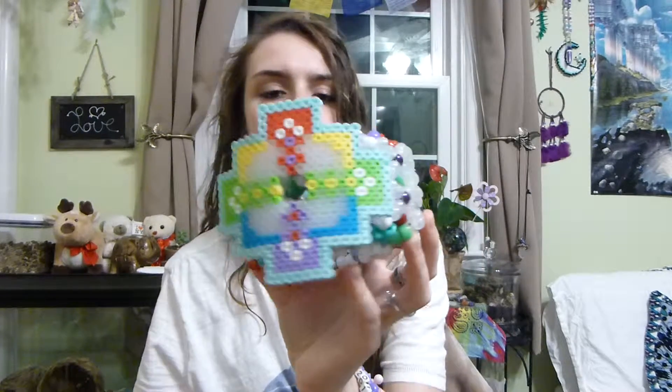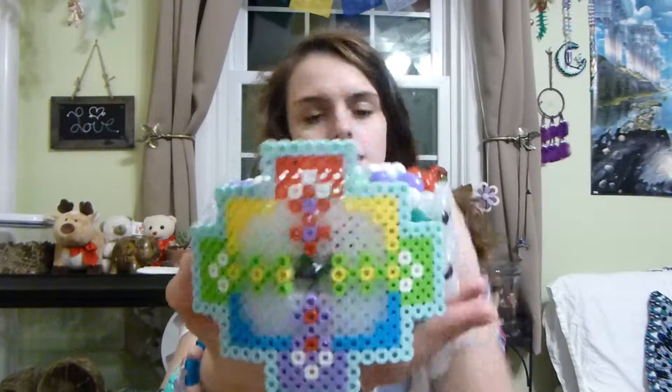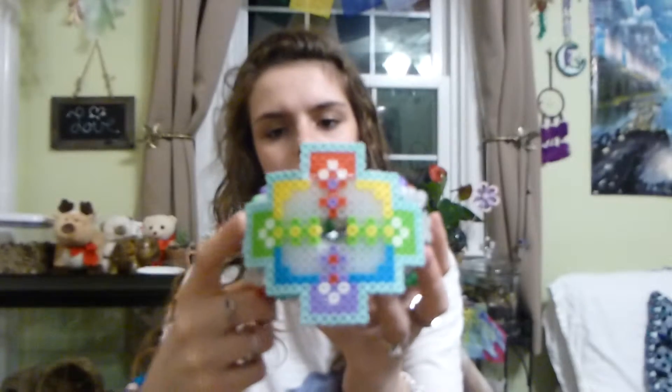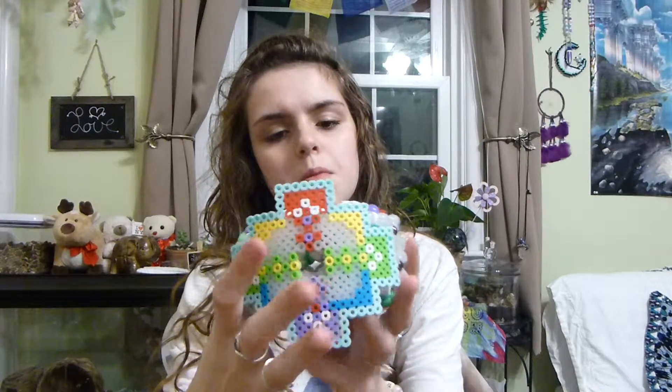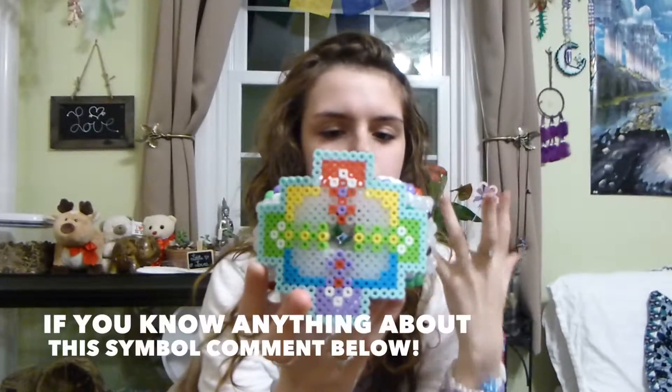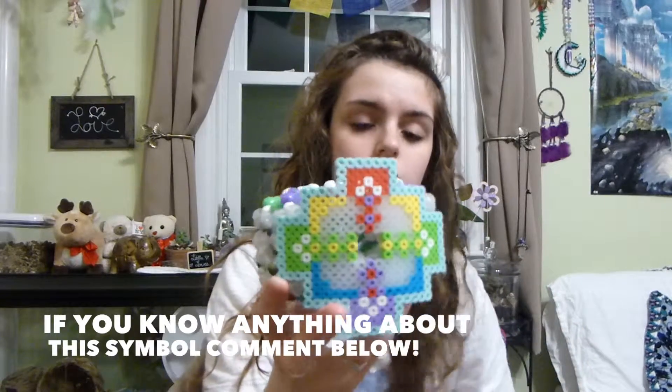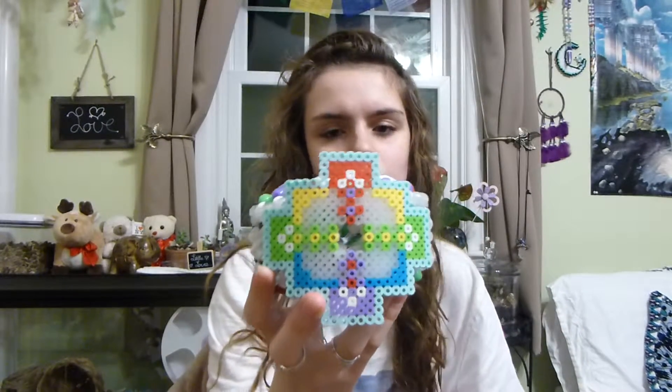If you guys are new or you only thought there were these kind of candies, this is a normal Epic Cuff — a standard size Epic Cuff. What is so important to me about this cuff is that my boyfriend and I, when we first started dating, wore these necklaces I got from Peru that have this emblem on it — it's a cross kind of thing, something to do with Aztec and stuff like that. I just really thought it was a really pretty design.